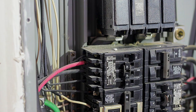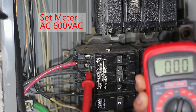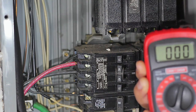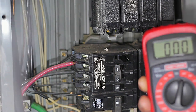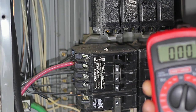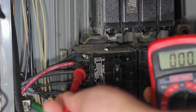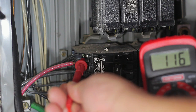For our double safety test, use the multimeter to verify no electricity is coming in contact with the screw. Place the black probe on the panel to get ground — you can use the screw hole where you unscrewed the panel. Then place the red probe on the screw from the breaker. A zero reading means you're good. A positive reading means it's a no-go — there's electricity on the screw.